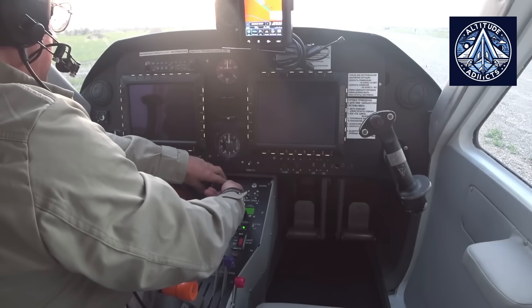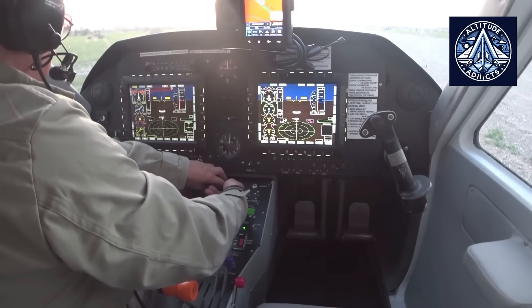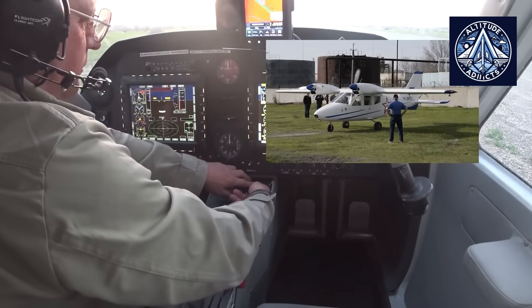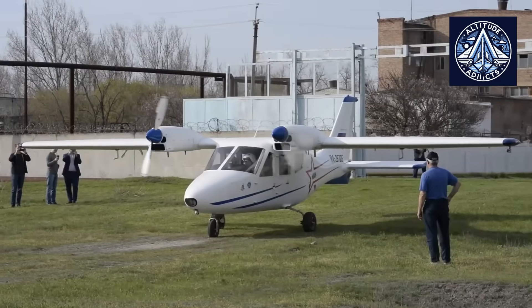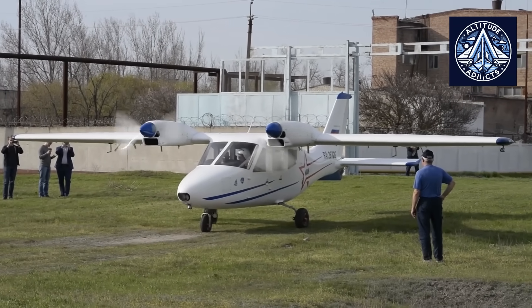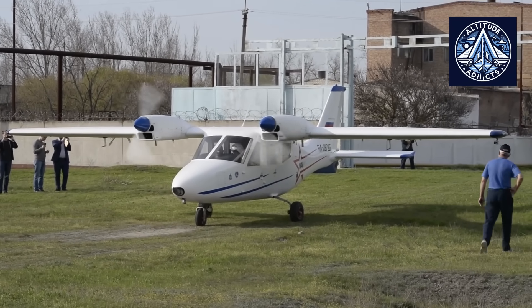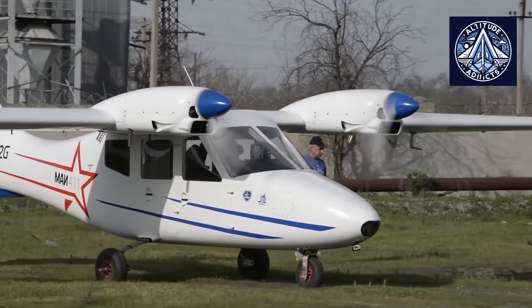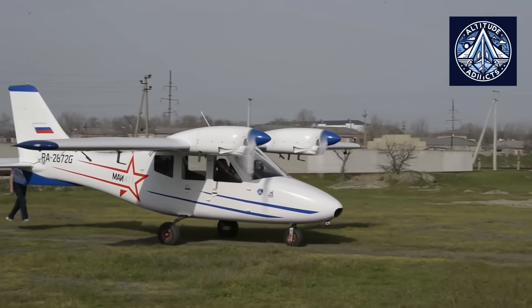The low floor makes it easy for pilots and people of all ages to enter and exit. The plane has better aerodynamic efficiency because its wings are more aerodynamic, its fuselage is better shaped, and the engine and propeller are carefully tuned to work together. With these changes, cruising speeds can be raised and takeoff and landing lengths cut down. Its heating and air systems are fine-tuned to work in temperatures ranging from minus 25°C to plus 40°C, keeping the cabin safe for crew and passengers.